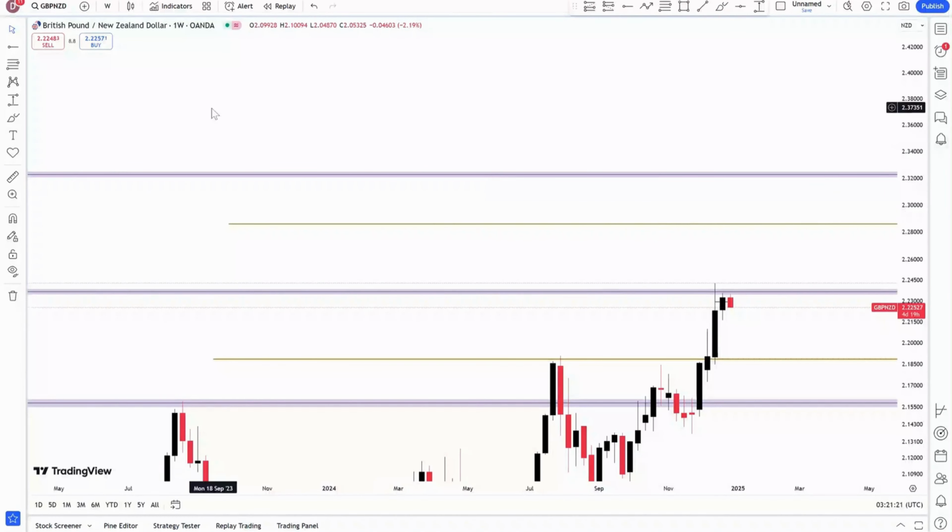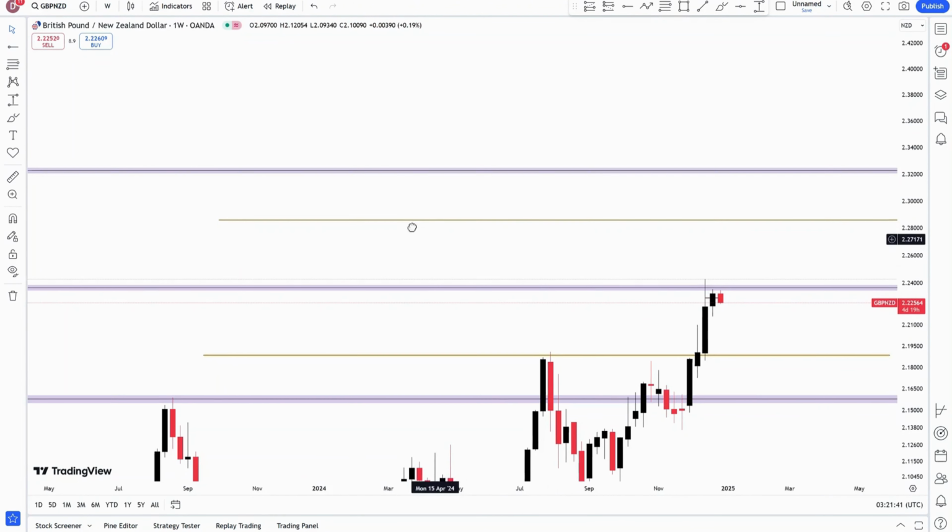Yeah, so guys, now we are on the weekly time frame. So what can we see from the weekly time frame? We can see a level on this weekly time frame, and we can see another level on this weekly time frame. This is why I said we can't enter into the market here, because we don't know what the market is doing right now on this chart.